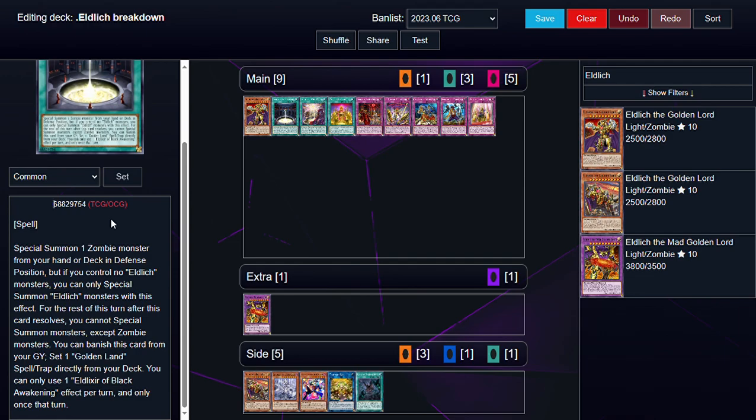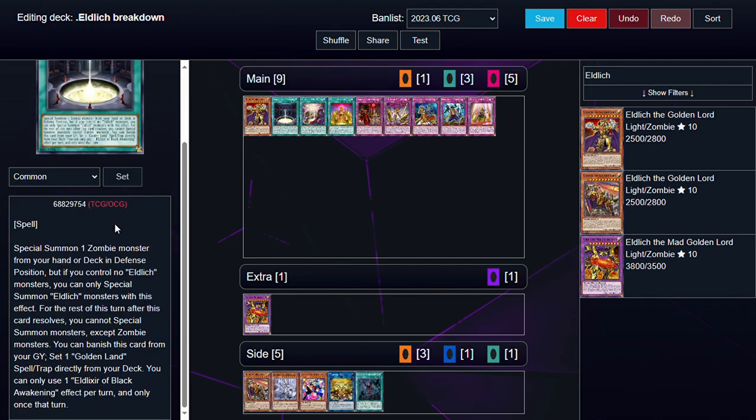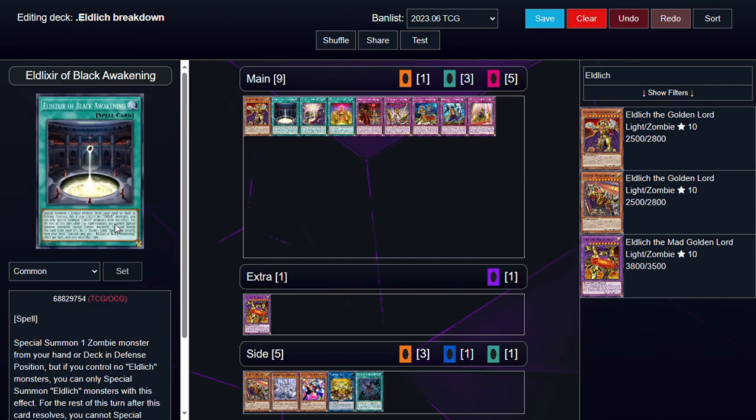Golden Land spell trap directly from your deck. Gets you more resources, and then with its graveyard effect, gets you even more resources. You can only use one of the effects per turn, however. They share a hard once per turn. If you use the first one, you can't use the second one. If you use the second, you can't use the first. And being a normal spell, that is sort of important.